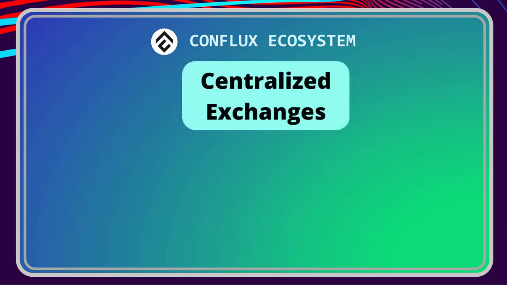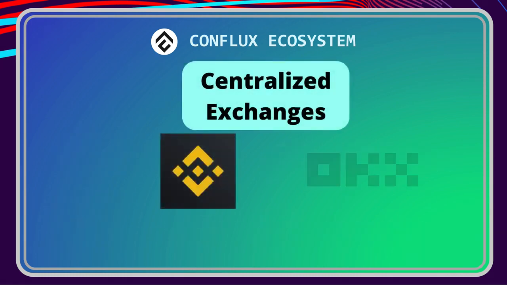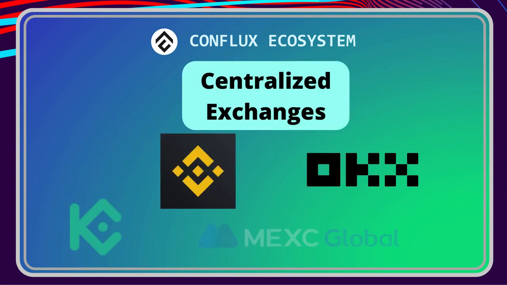Then we have the centralized exchanges. For example, Binance, OKX, or KuCoin are some of the best-known centralized exchanges that have listed Conflux for trading. This is a very important part of the ecosystem, in that there is a lot of trading volume of the CFX token, for example on Binance, which is the one that has the most trading volume at the moment for CFX. This is a key door for people to on-ramp themselves with fiat, for example, or to transfer their CFX into their wallets to any of the spaces.